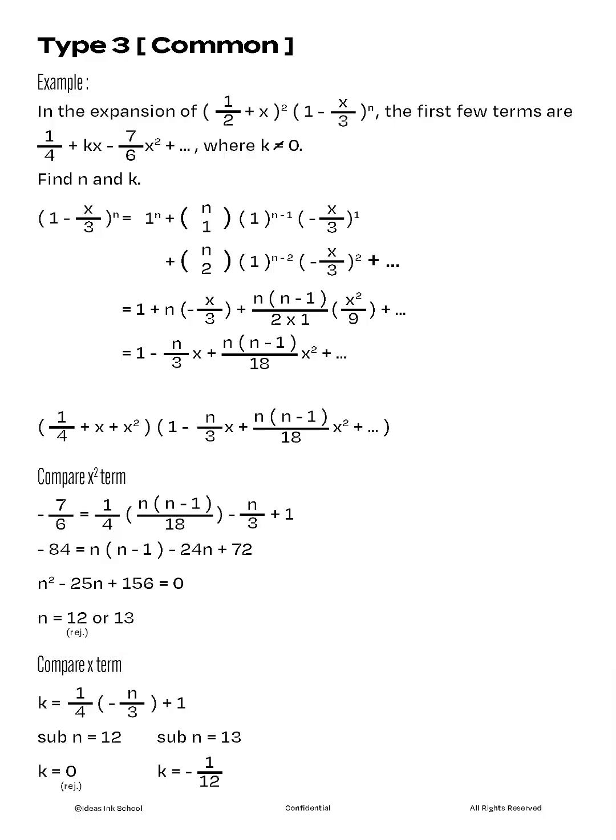So once we do this, we are going to substitute the two n values from before into our expression, and we are going to get a k value of 0 and a k value of negative 12. So why do we reject the k value of 0? Because if you read the question, it says that k cannot be equal to 0. So what that means is we're going to outright reject k equals to 0, and we're going to reject n equals to 12 because that's what led to the k being 0 in the first place. Okay, so congratulations guys, this is type 3.